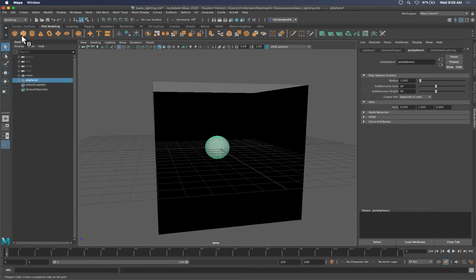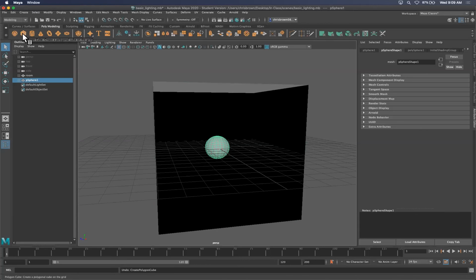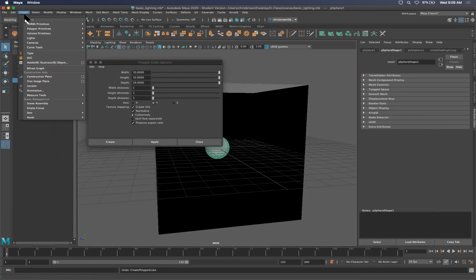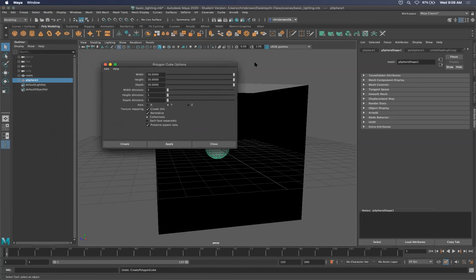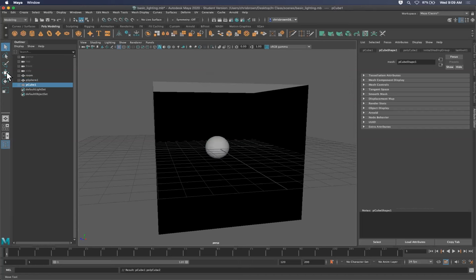And then we're going to want to draw, let's say, another cube. I'm pretty sure if I hit the cube, it's just going to draw another 10 by 10 box. So I'm going to undo that. And let's say I'm going to double click the cube icon. So that opens this. The exact same thing is going to create polygon primitives cube, and going to here, you just double click that icon, get the options to come up. So I want my cube also to be only 1 by 1, and I guess we'll give it some divisions. Let's swap this out and we'll give it 10 divisions. Create. And now they're right on top of each other.